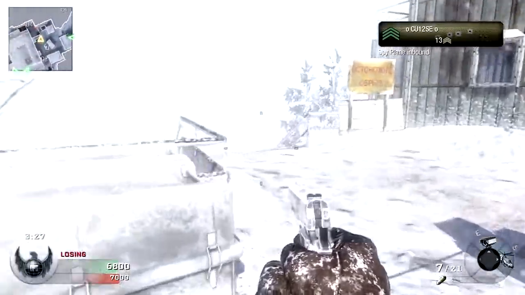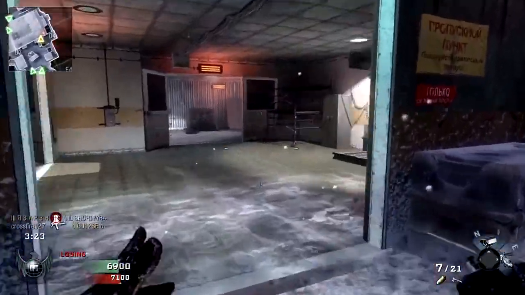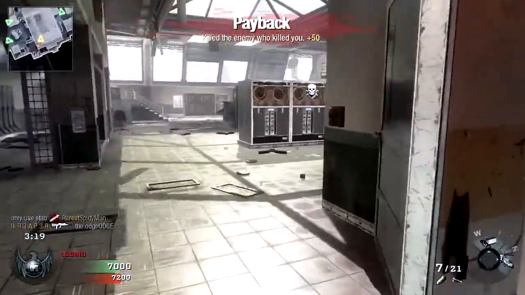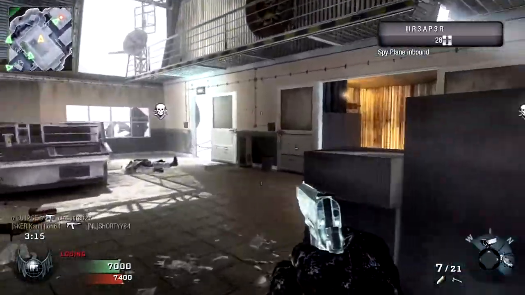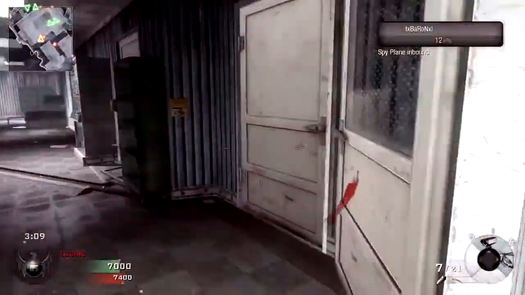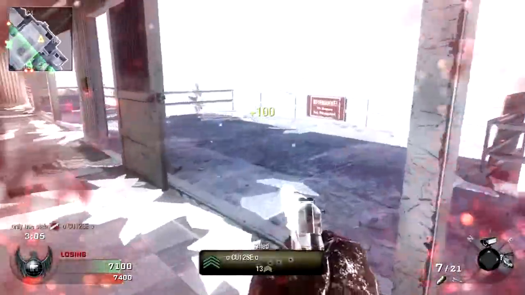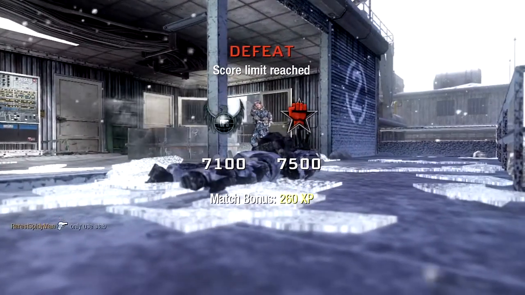But for kill streaks, knifers are using the 3, 4, 8 setup, because these are all non-lethal kill streaks. So again, they're using the 3 kill streak Spy Plane, the 4 kill streak Counter Spy Plane, and the 8 kill streak SR-71 Blackbird. All of these just reveal the position of the enemies and make knifing a little bit easier.